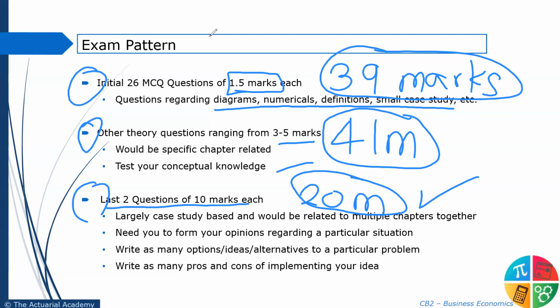Yeah, so last two questions, 10 marker each. Case study based, एक case आएगा पूरा, let's say government of XYZ country is facing this problem, पूरा they'll describe the problem, and now you can give your solutions. That problem can be related to current issues as well, कि currently which government is facing this. ऐसे एकदम नाम नहीं देंगे for sure, but whatever is happening currently, high inflation, high interest rates. So in this case, how to get out of this situation. Let's say a country is performing very good, continuous growth हो रहा है, एकदम boom हो रहा है. That has led to higher inflation. So now what will happen? That is basically macroeconomics related questions.